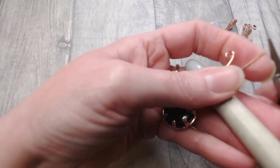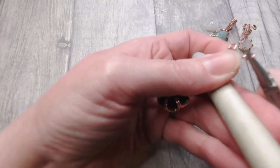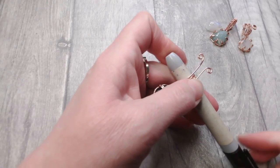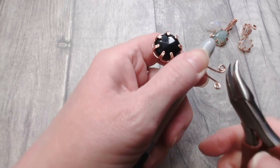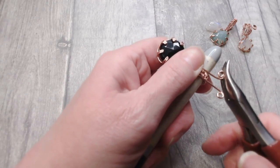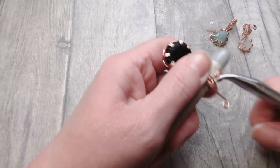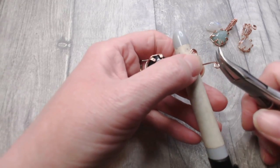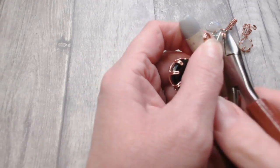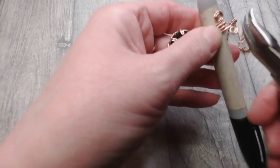I tend to start one on one side, one on the other side, trying to get the central section of those round forms to be the same kind of dimension. And then I'm going to switch to my flat facing pliers, in this case my bent chain nose pliers, and very carefully bring that coil to sit at the centre front of the bale design. And this is my Loki bale, which I absolutely love and I use quite a lot. So let's just draw that back down.